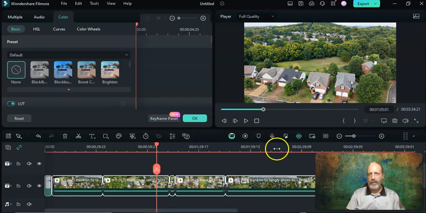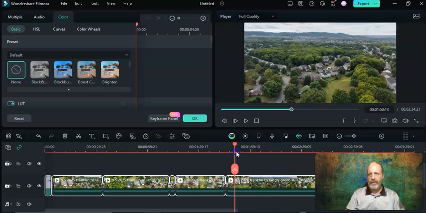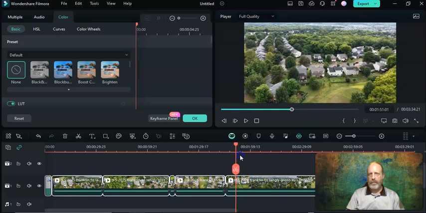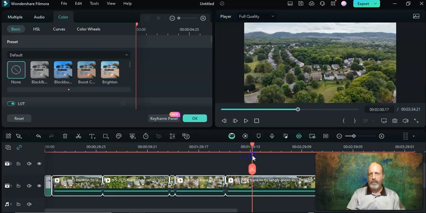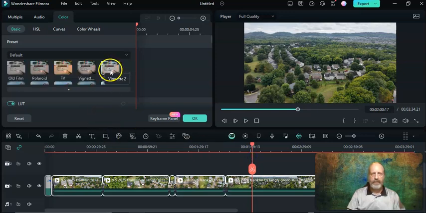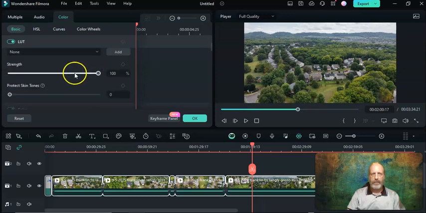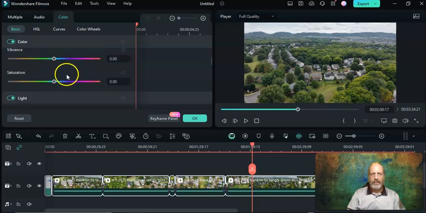And then if we go here, oops, wrong spot. Here. Somewhere here. Okay, so let's try this again. Let's forget about that preset. Let's go down. 40% on the saturation.